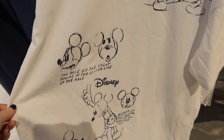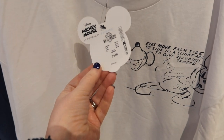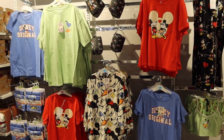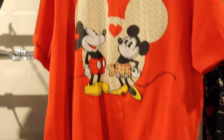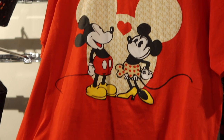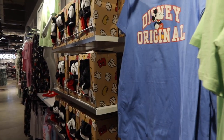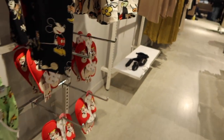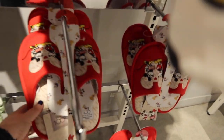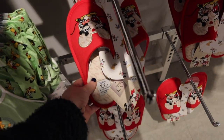I thought this was really nice as well if you're going on one of the cruises - they have the Animators' Palette restaurant, this would be fab to wear there. Then I went and had a little look at the pyjamas. There were loads of really cute ones - beautiful Valentine's pyjamas that would be nice for a gift or a Galentine's gift, some cute makeup bags, all sorts of Disney pyjamas I haven't seen before. These slippers were great as well for a Valentine's gift or for your kids.